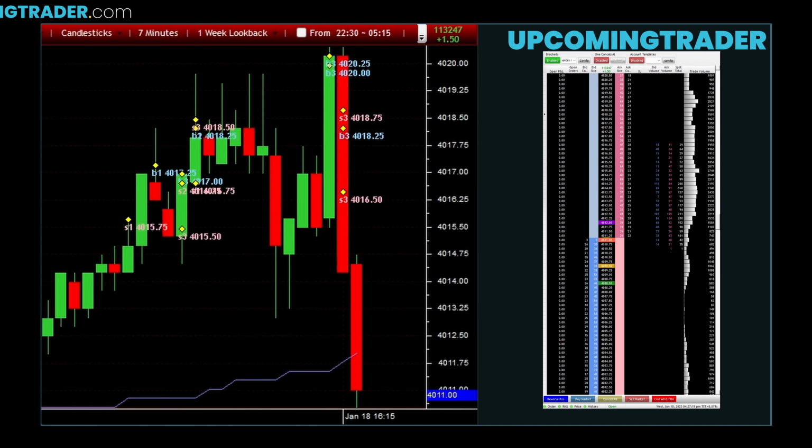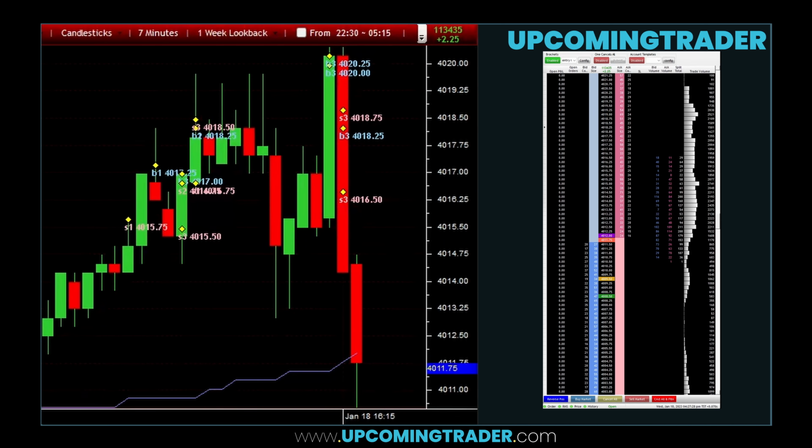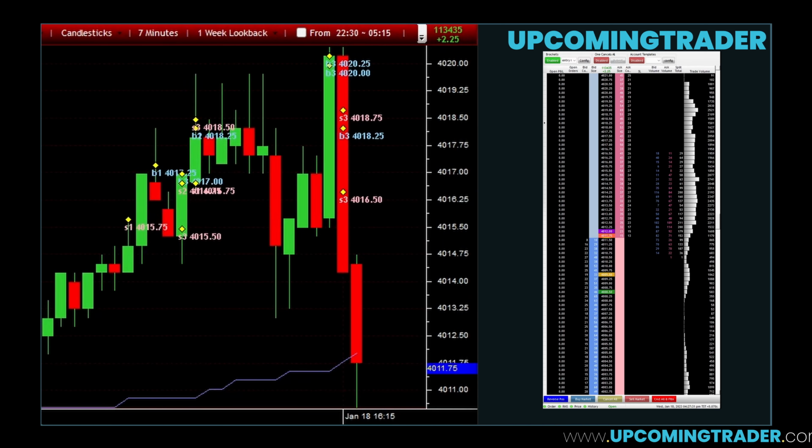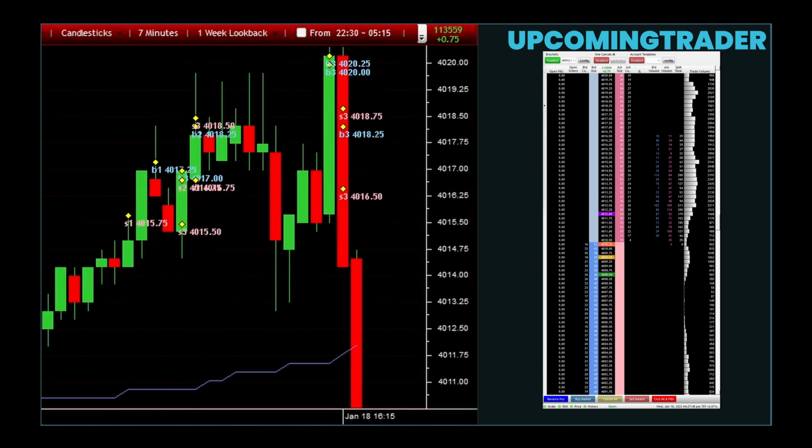One of these is called on-balance volume. This indicator adds volume on days when the price goes up and subtracts it on days when the price goes down. It gives us a picture of whether money is coming into or leaving an asset. If the price is moving higher but the on-balance volume is staying flat or falling, that tells us a bearish reversal might be around the corner. On the other hand, if on-balance volume is rising while the price remains stagnant, it may indicate a potential bullish reversal.